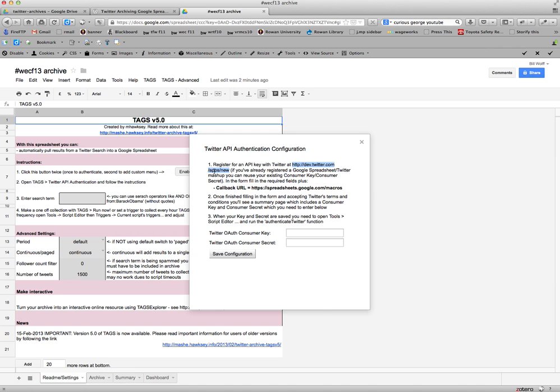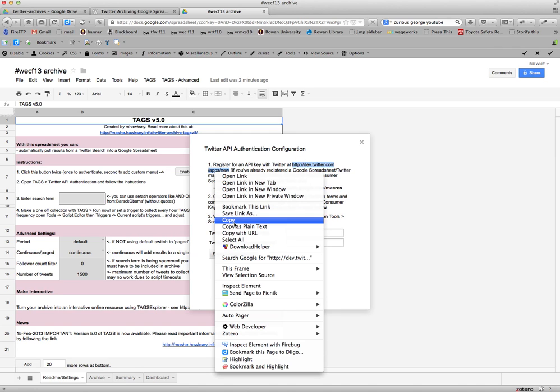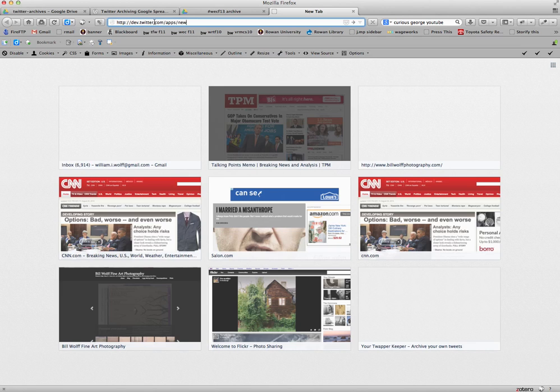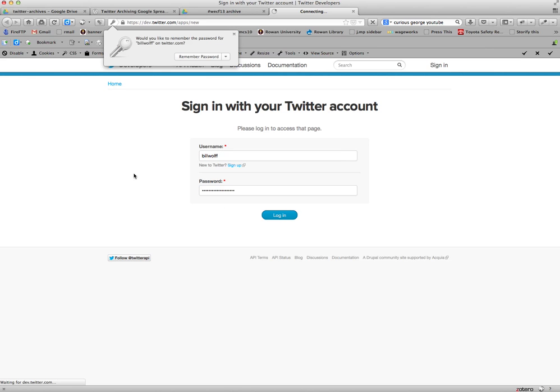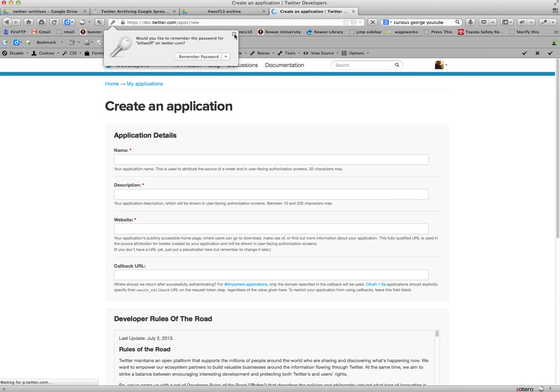You'll have to copy this, open a new tab, paste it in, and sign in with your Twitter account. Log in. Okay.